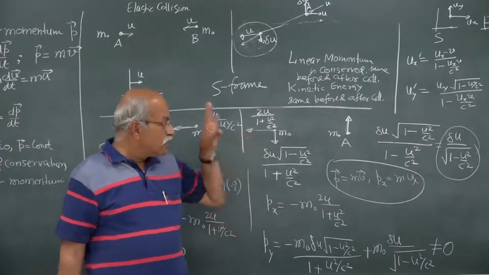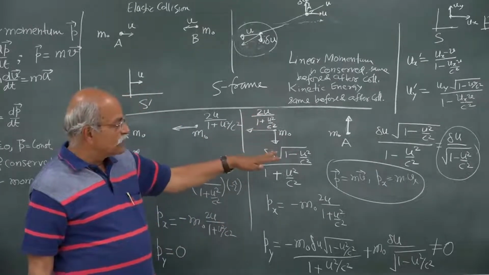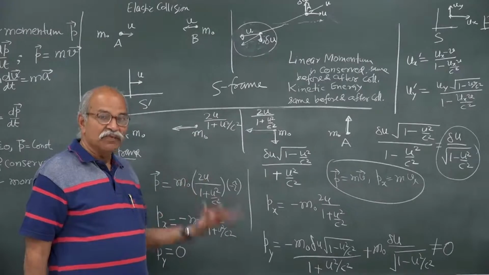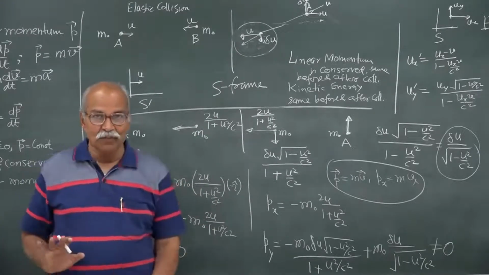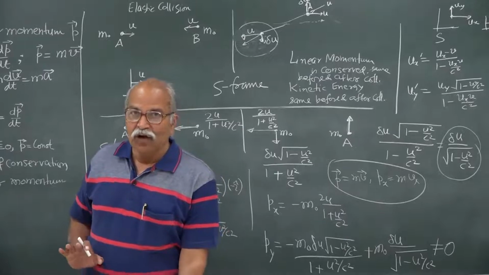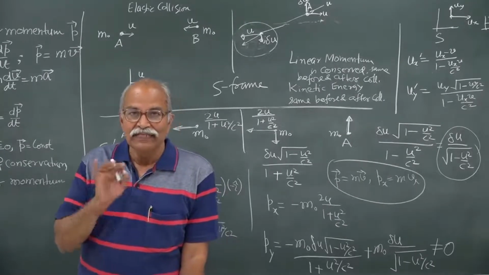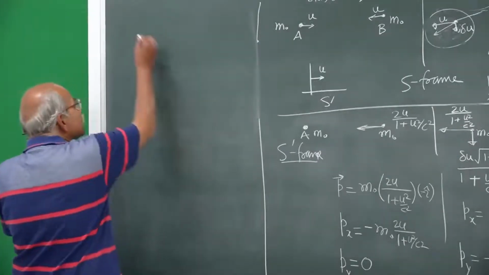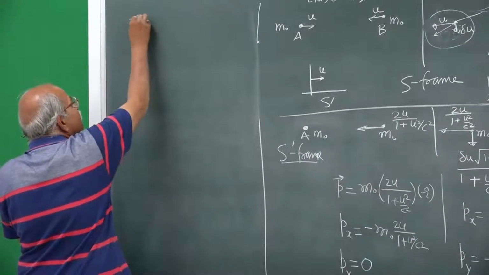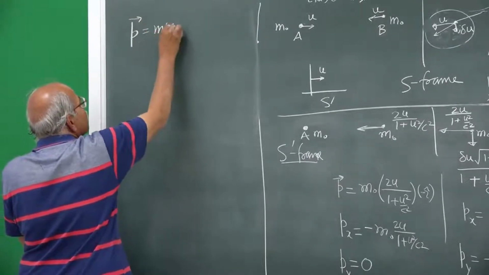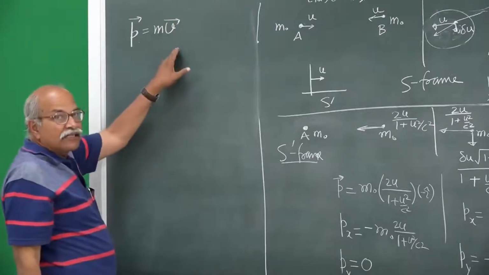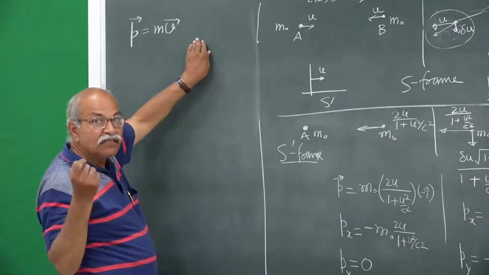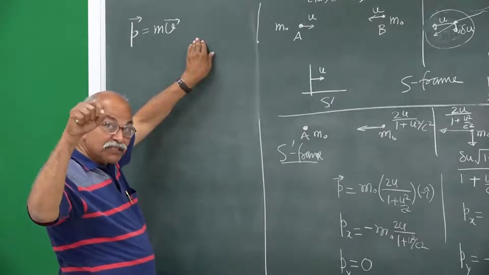So, if we still want to go with linear momentum conservation, then the definition of linear momentum has to be modified, and that is the topic I would like to address today. So, how do I modify this linear momentum is equal to mass into velocity? The linear momentum as we define in classical mechanics, Newtonian mechanics, is p is mass times velocity, and we modify it by multiplying a factor which will depend on the speed, because it is the speed which is crucial.